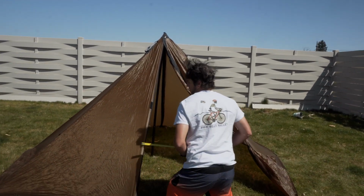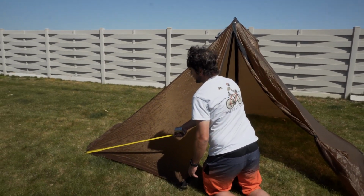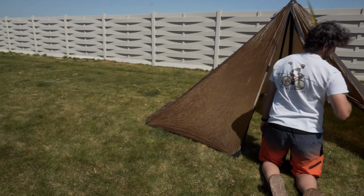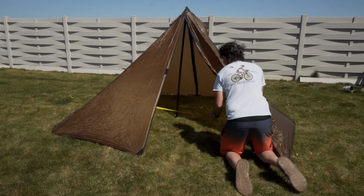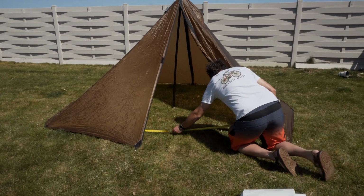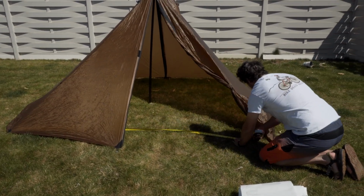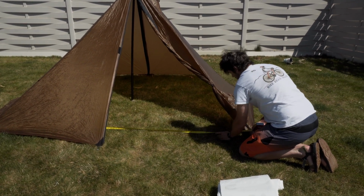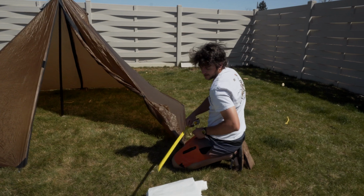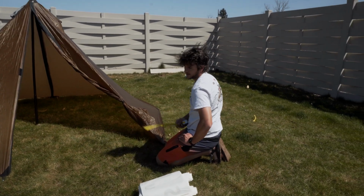And then I'm also going to measure from this stake point to this stake point, and that's going to give me just a simple rectangle. When I measure that, that's about 9 feet, give or take. So 3 of these Tyvek mats are going to work for my rectangle here.